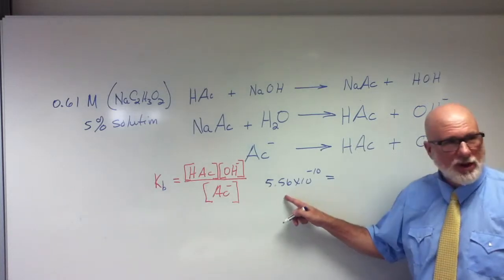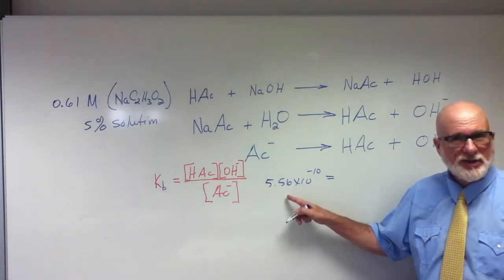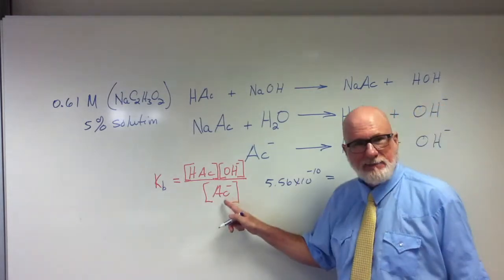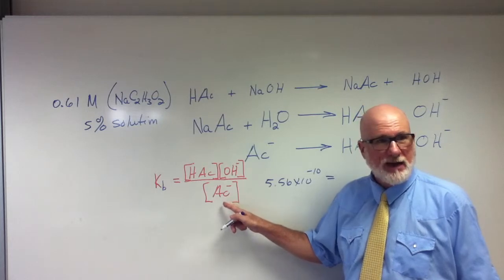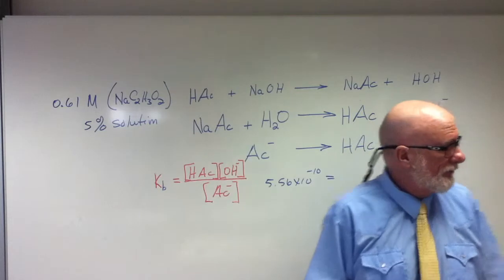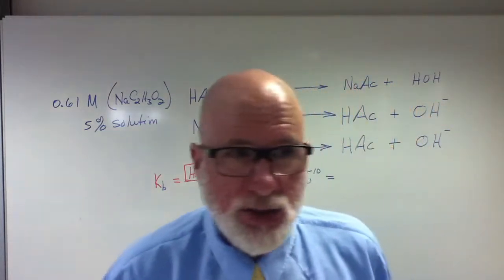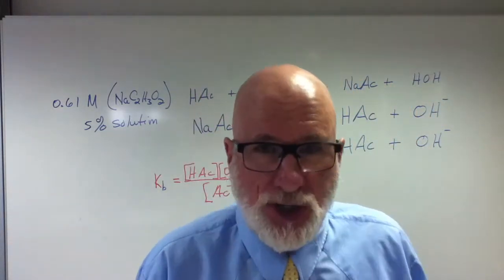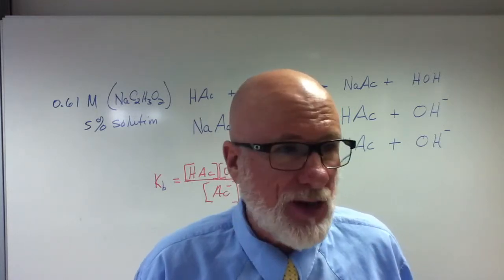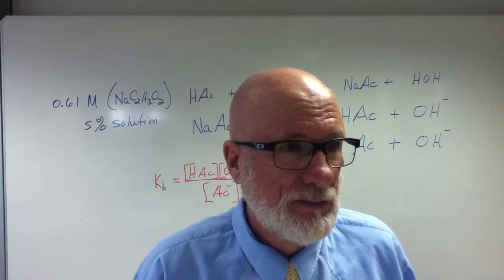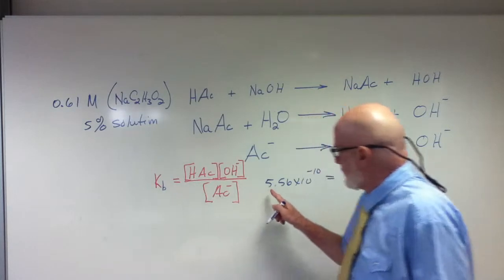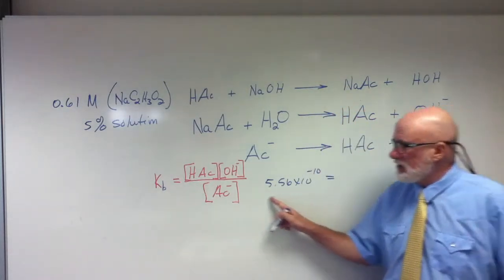That's a very small number. For that to be that small, what does that mean? That the denominator would be very what? Very large, and the numerator would be very what? Very small. So therefore, is there a large dissociation happening with the water to produce hydroxide, yes or no? No, absolutely not. This indicates that there's a very small dissociation.